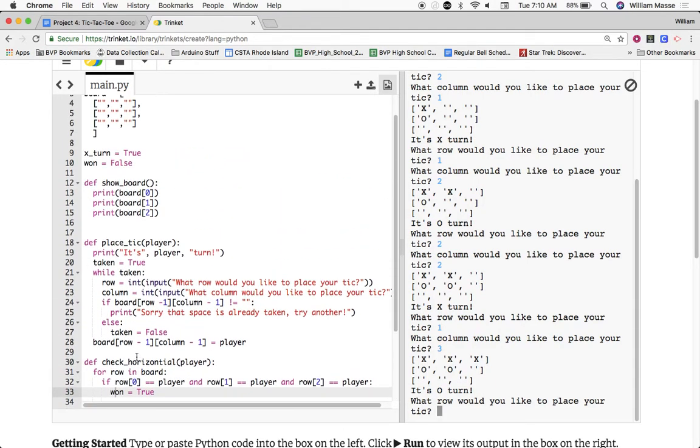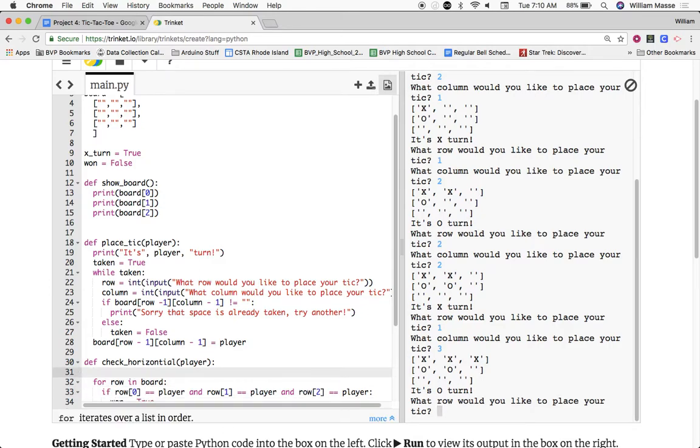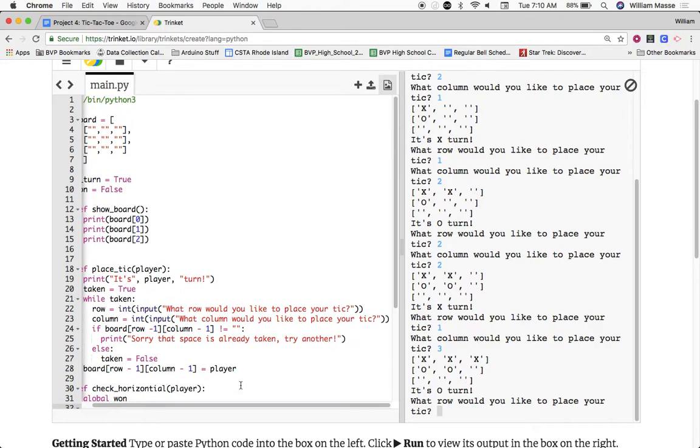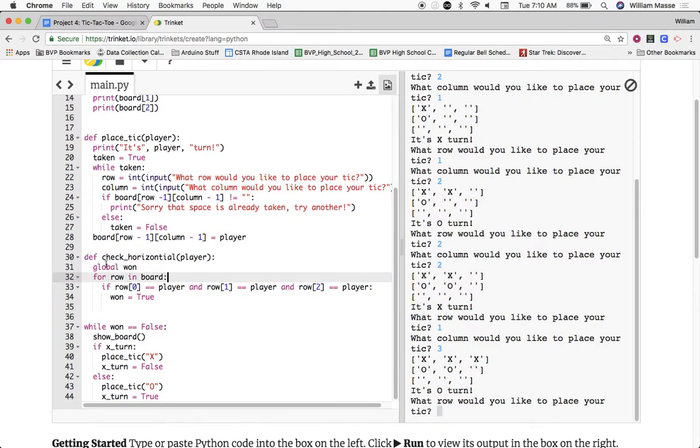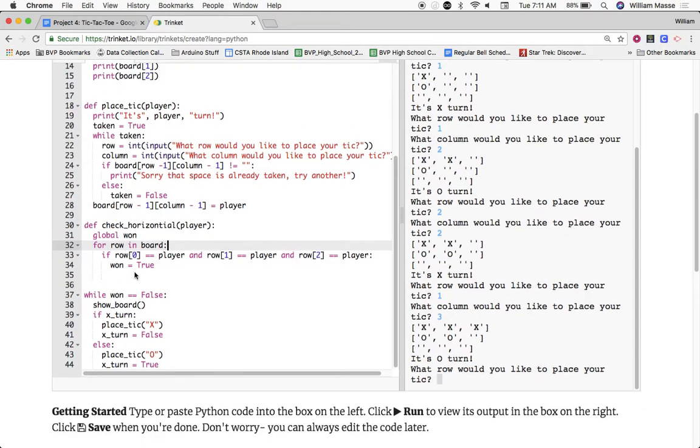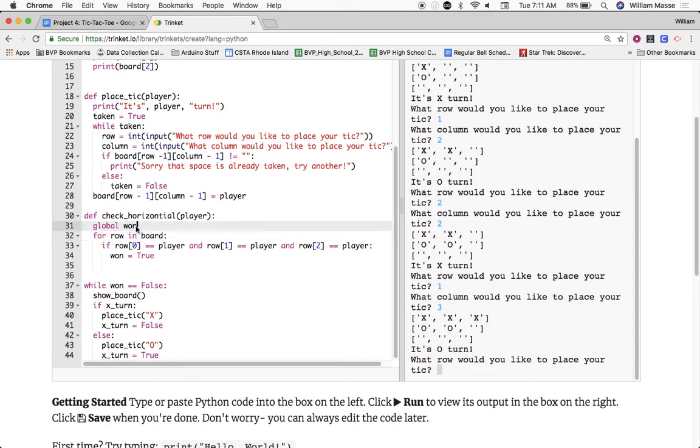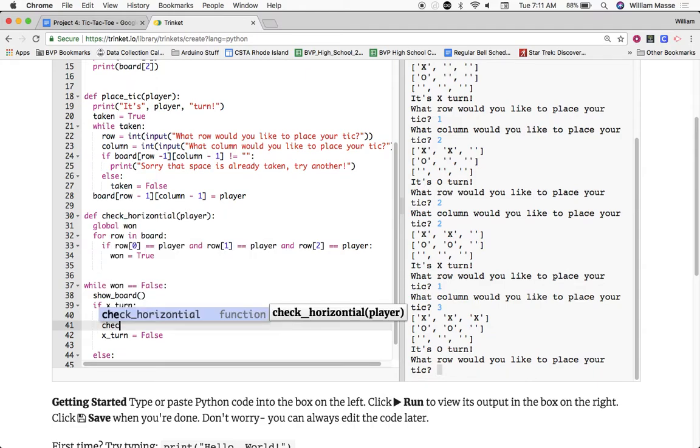1 is still equal to false because this one is local. So we could just bring that into this by going global 1. And now this variable 1 is now global. Actually, it didn't matter anyway because we never called check horizontal on each player. So let's do that as well. So let's place tick, and then each turn we also want to check for a horizontal win.